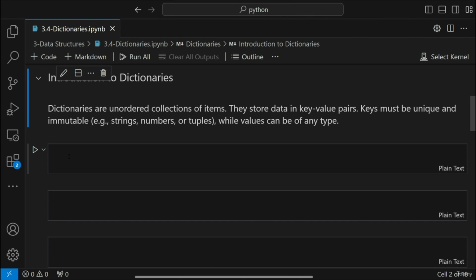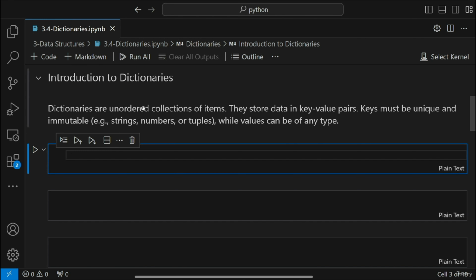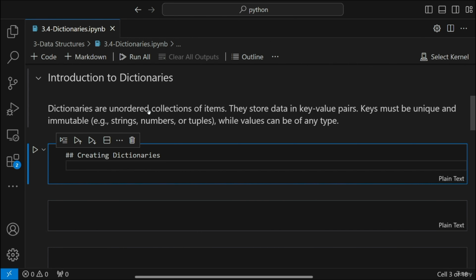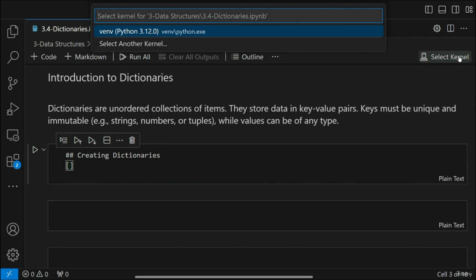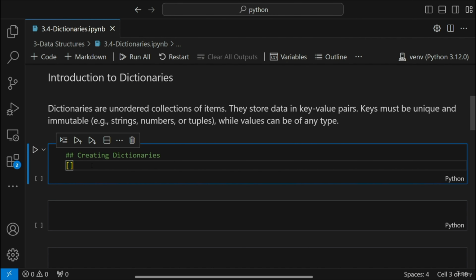Okay. So let me just go ahead, and I hope you have understood the definition. But again, to make you understand in a better way, first of all, we will go ahead and discuss creating dictionaries. Now, with respect to creating dictionaries, first of all, what we are going to do over here is create an empty dictionary. Now, you already know if I use square braces, and before that, make sure you select the kernel, then you create an empty list. If you are using tuples, you create an empty tuple. Now in case of a dictionary, we use flower braces. Now let's go ahead and create our empty dictionary.